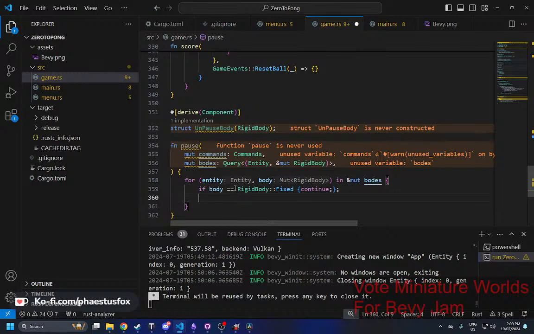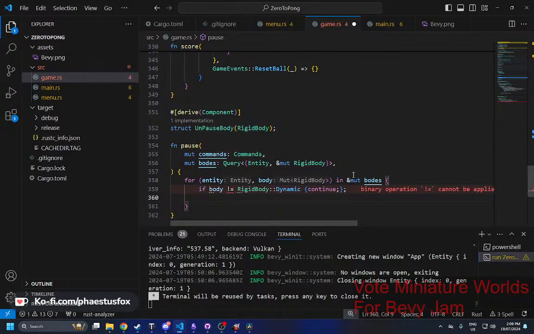I guess it's if the body does not equal dynamic, so basically only dynamics, and I guess in that case we don't really need this.